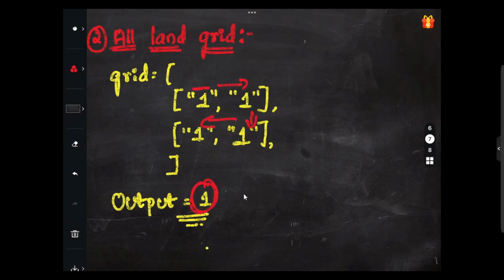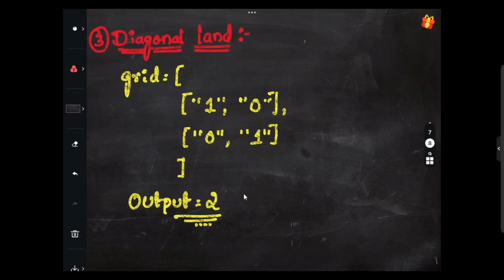So we have only 1 in this case, right? We can move one step at a time: left, right, up or down. After visiting a cell, make sure we mark it as visited by converting that particular cell to 0. So in this case, the grid becomes all 0s, and the group of islands we found is only 1 here.